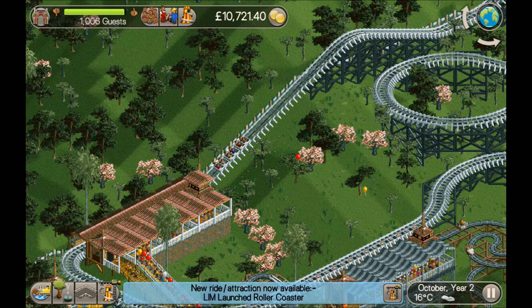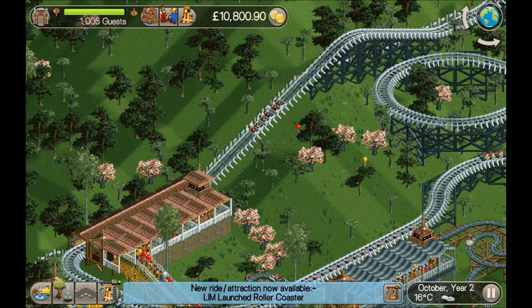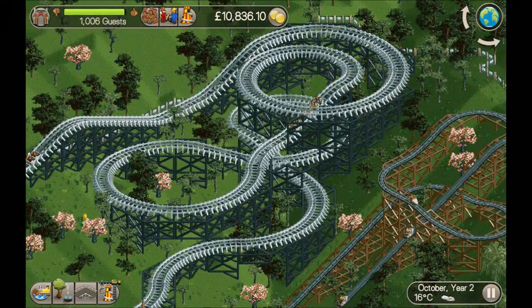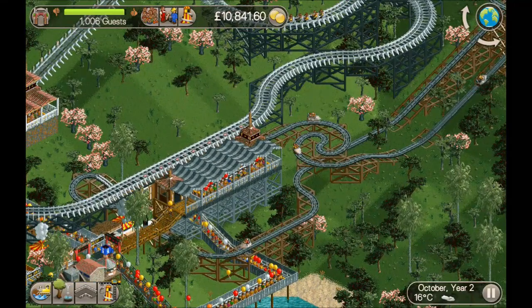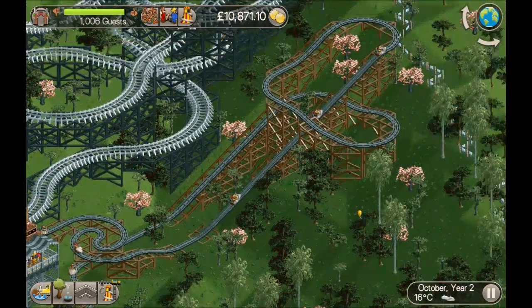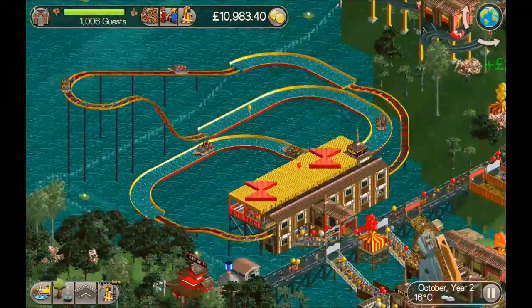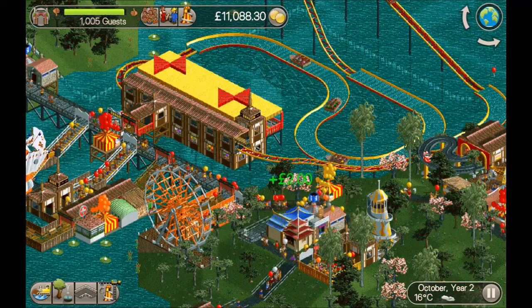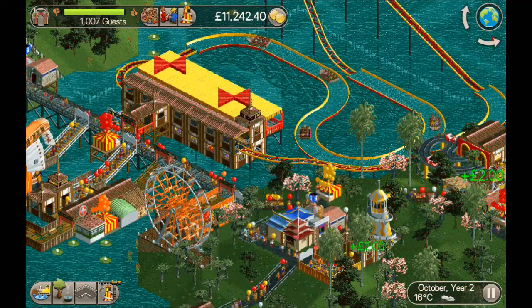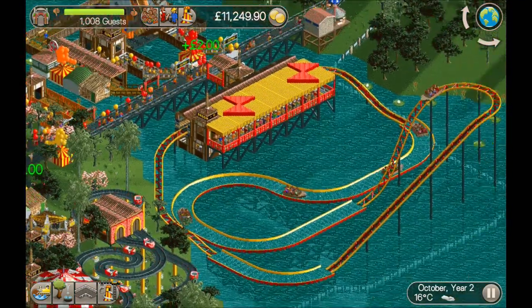So, coaster number 1, sheep. Decent stats on that. Little going around the mountains, eating the grass and whatever. And then just next to it then, rat. So that's number 3. So there's got to be another one around you somewhere. And then just over here then, water coaster, we've got dragon. Good stats on that. So sheep, rat, and dragon. What could I be going for?